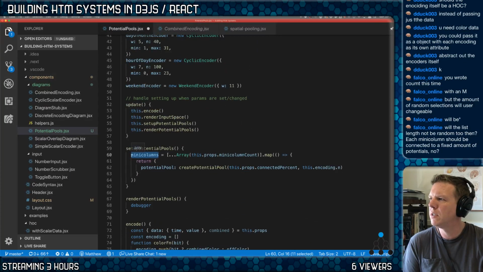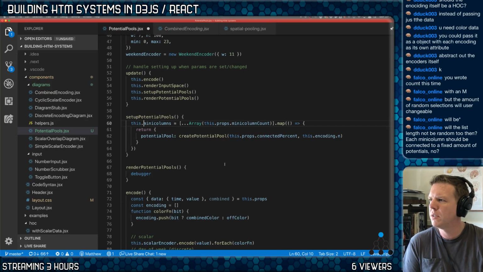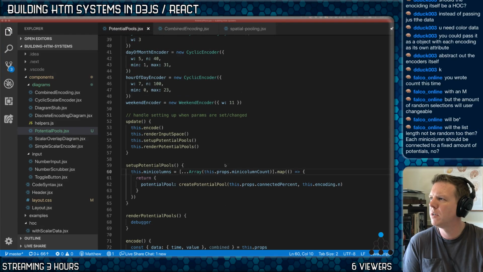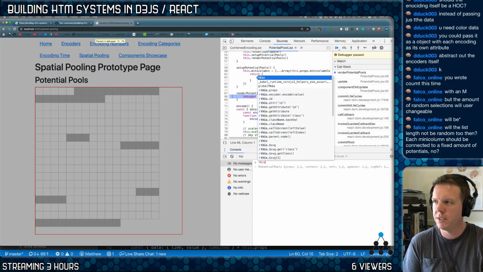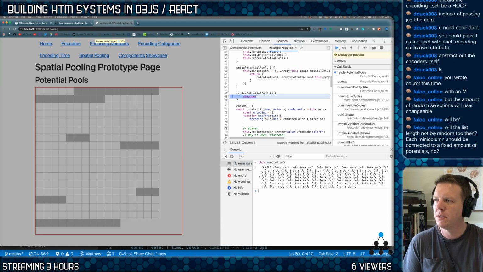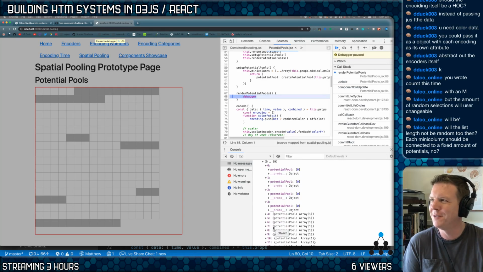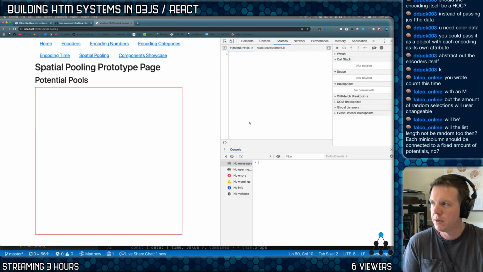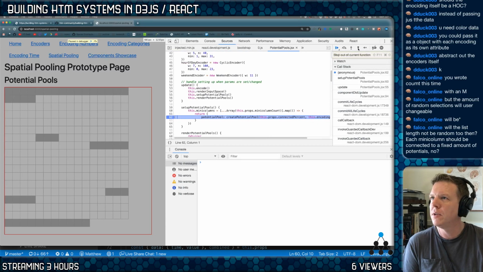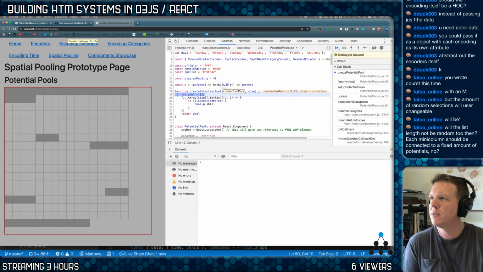So this dot mini columns. Potential pool array of nothing. Well, one of just 0, because we got something going on here. Let's check this out. Let's stop here. So create potential pool: we've got a connected percent of 0.85, a size of undefined. Okay, so that's the problem.